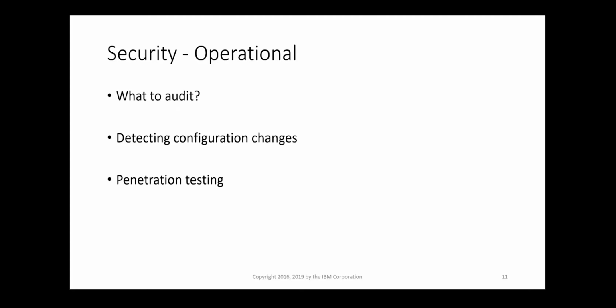And the different security servers, different brands, whether you're doing RACF, VM Secure, ACF2, Top Secret, I don't really care as long as clients have one of them, right? And the procedures around these things are going to be different with each one of those brands. So even we're down to what do I audit? People ask, well, you have to audit all the privileged things that a person does on the system. Do you know what all of those are? Do you know how to find out what all of those are? So what do you audit? How do you set it up to audit? How do you detect configuration changes? Is that something you are required to do? You might not be required to do it, but you might think, hey, actually, that's a pretty good idea.